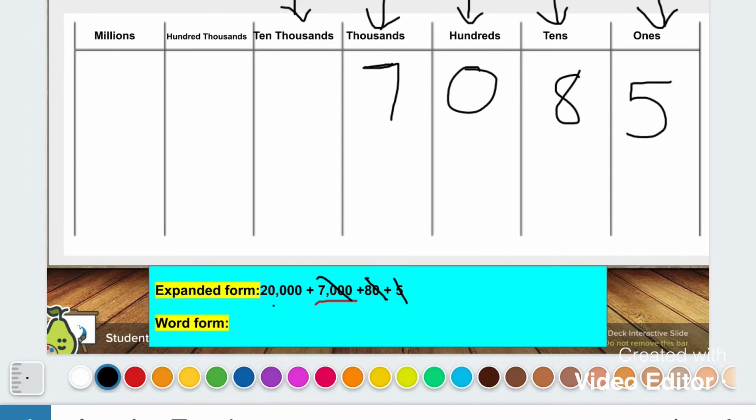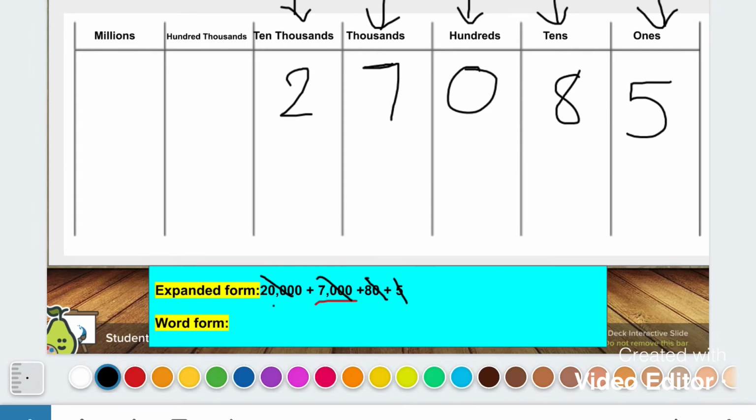Do any of these numbers represent the 10,000s place? Right again, 20,000. Same as before, I don't need the extra zeros when I'm writing my number on the place value chart in standard form. I'm just going to put 2, because 2 10,000s is the same thing as saying 20,000. Good job, you guys. We've now filled in our place value chart.